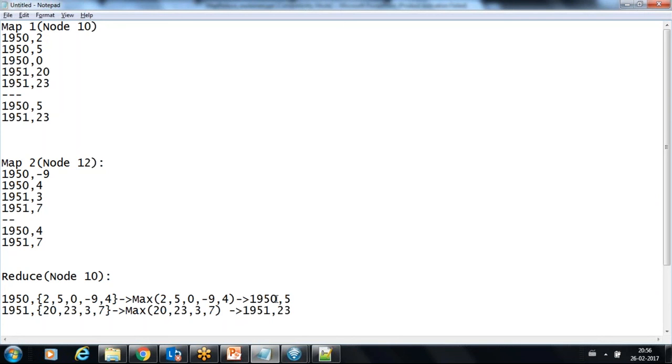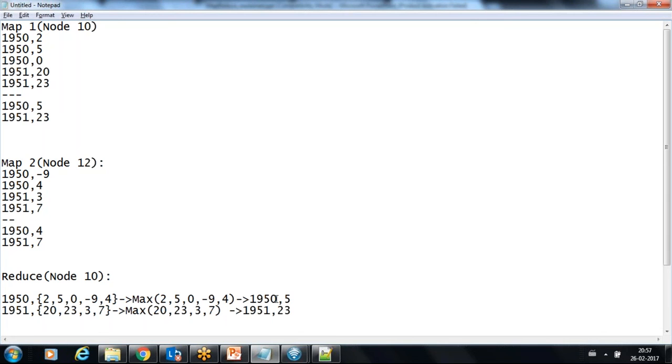Why? I just did the bare calculation. The combine function is not only for identifying the max, right? It's for whatever logic or aggregation you're trying to achieve. Say in the map 1 function, we have three different 1950 values.